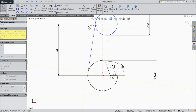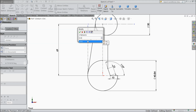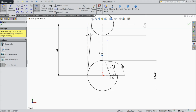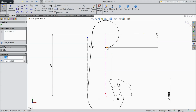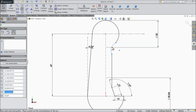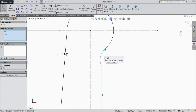Draw one vertical line. Make sure it is vertical. Now let's assign the dimension 4.53 mm. This is our designed dimension. Okay. Select trim and trim this inside circle. Now here also trim it. Okay. Now select this point and delete this relation and just go back a little. Choose 3-point arc, connect from this point to this point. Exit. Now make tangent, and this also make tangent.